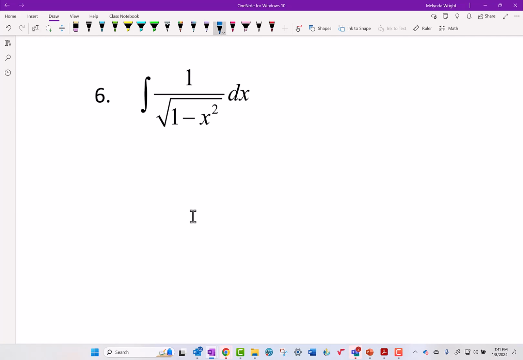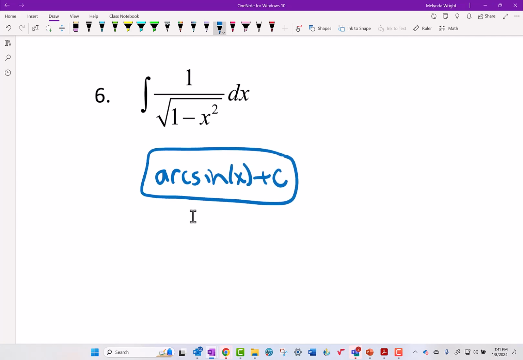Okay? This is arcsine. So if this is the derivative, then the antiderivative of this is arcsine of x plus c. I mean, that's my answer. There's nothing else to do. That's an indefinite integral where I don't have any additional information. If I don't have additional information, I just put plus c and I'm done. Yes, because this is the literal formula, so this would be on a formula quiz.